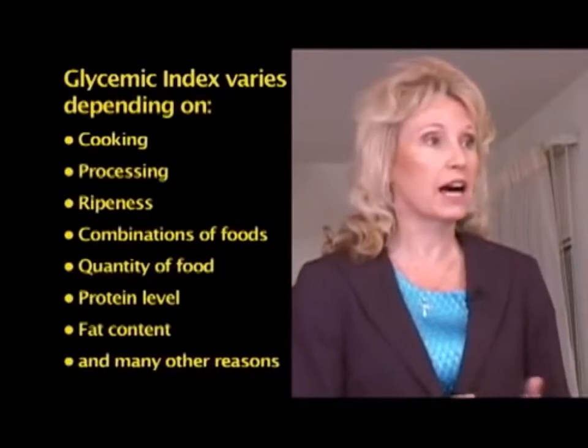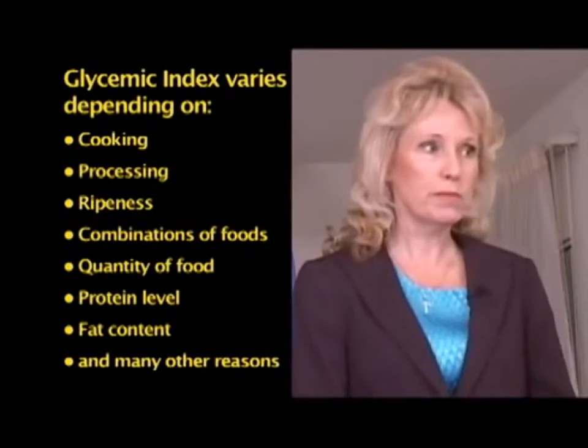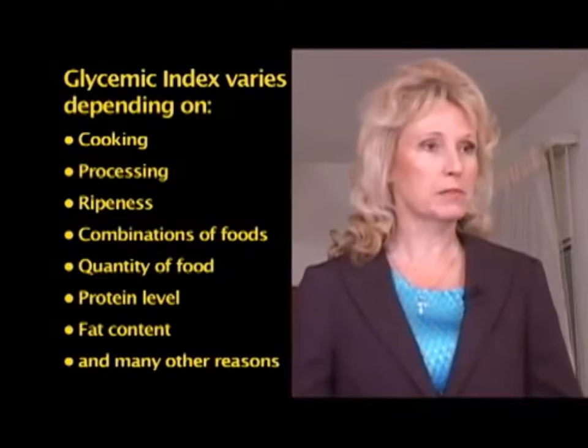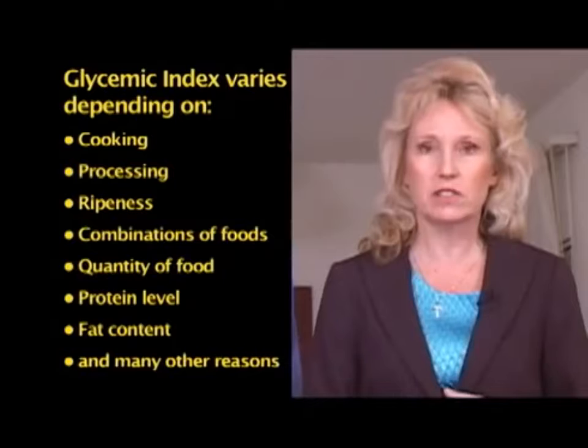One of the reasons that it's so difficult to know high from medium and low glycemic oatmeal and other foods is because in America, this is not mainstream yet. In most of Europe, Australia, New Zealand, your products are labeled with the glycemic index number, but here we don't have that advantage. Some of the reasons that they give is that the glycemic index for a given food varies depending on how it's cooked or how it's processed. Well, you just heard about that, right? We had the three oatmeals varied from high, medium to low depending on how they were processed. It doesn't just happen with oatmeal, it happens with lots of different foods.